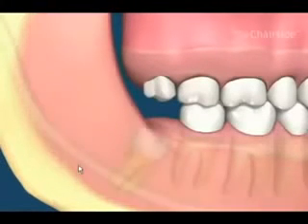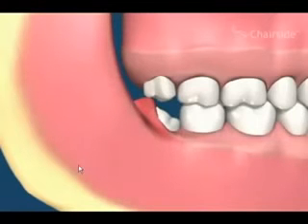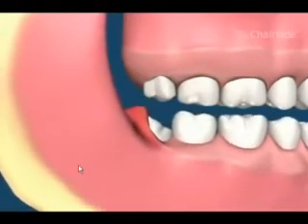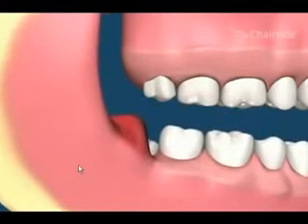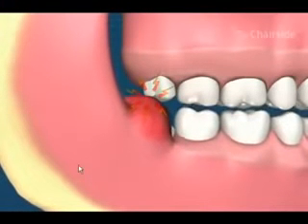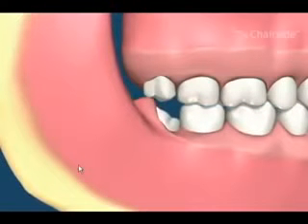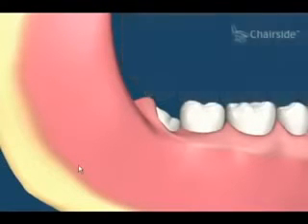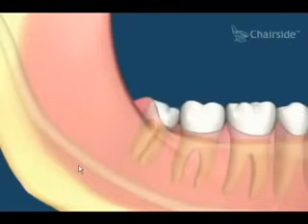This movie shows an impacted wisdom tooth that causes inflammation. Since there is not enough room in the mouth for full eruption, the gum tissue covers part of the tooth and is raised. In addition to inflammation from food impaction in the pocketing, this tissue may be traumatized by the upper tooth. It can swell and cause great pain. Treatment starts with antibiotics and getting the tissues to settle down, followed by the extraction of the wisdom tooth.